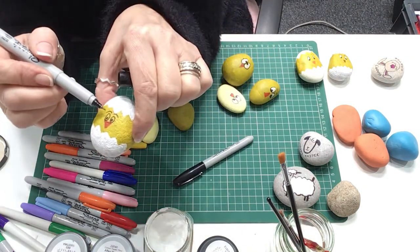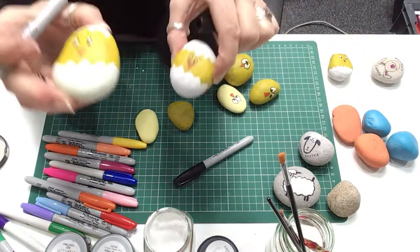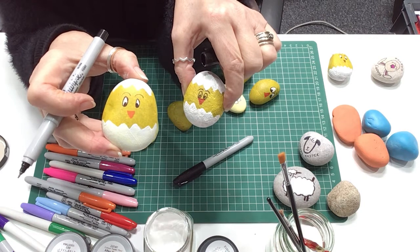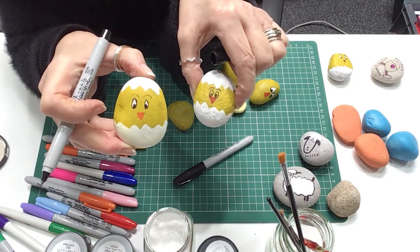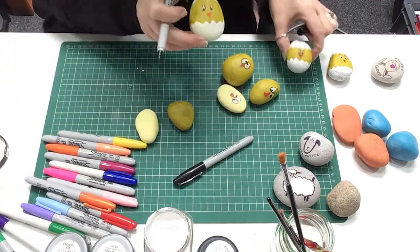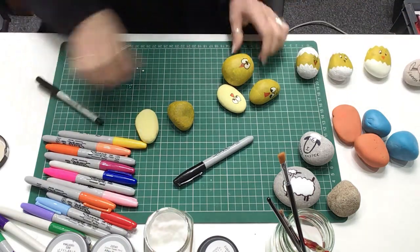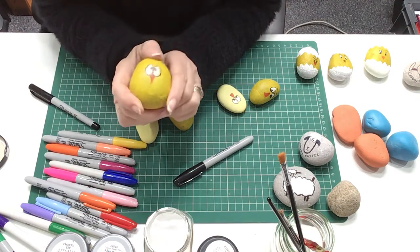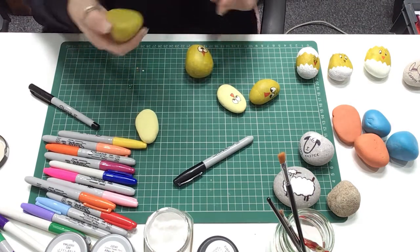If you wanted, you could colour the eyes in white, like I've done on that one there, which just gives it a little bit more depth, really. So, and that's how you do your chicken coming out of the shell. So that's that one. Now this one is really easy to do. You just get your pebble and paint it yellow. So we've got one here.